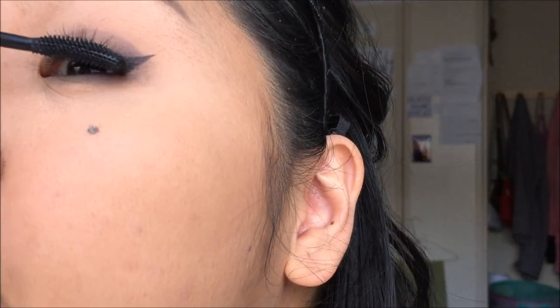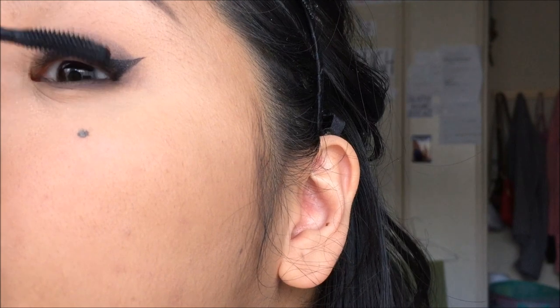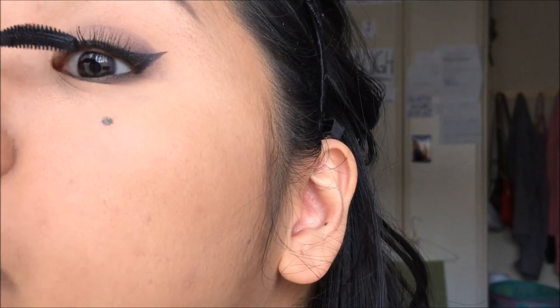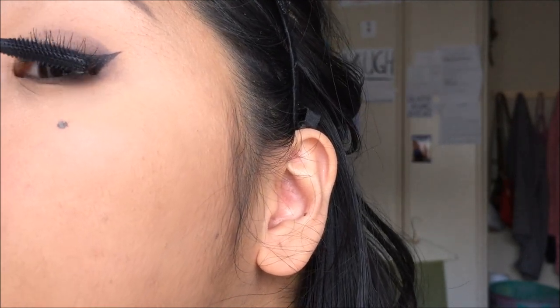And I hope you're not gonna expect false lashes for this look because I'm so bad at putting on false lashes. If I try to do it, it would take me 2 hours to do my makeup, basically. I just haven't mastered false lashes just yet.